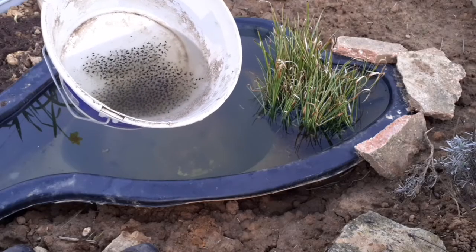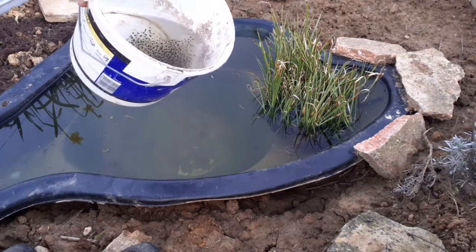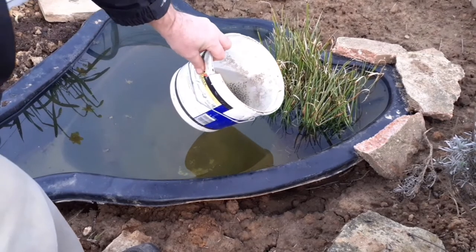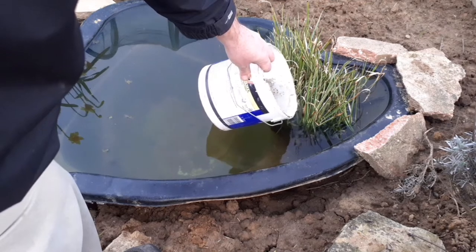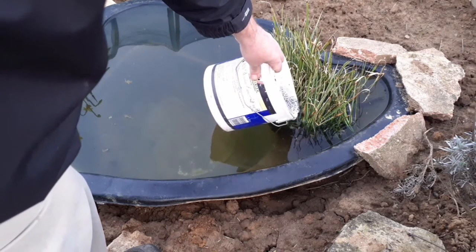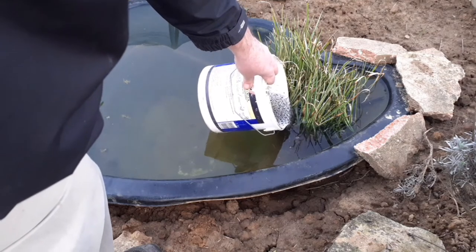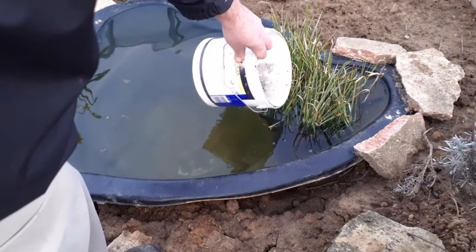Container. And this is where we're going to add it. And I feel that I should add it around the reed that we placed. So I'm just going to add it into the pond. I'm just going to put it around the reed, some inside, and then we can see, look, the jelly-like substance the spawn is. There, one blob. And I'm going to add the next.